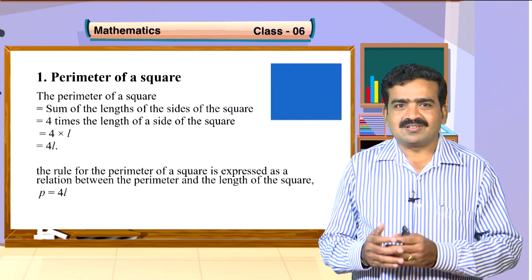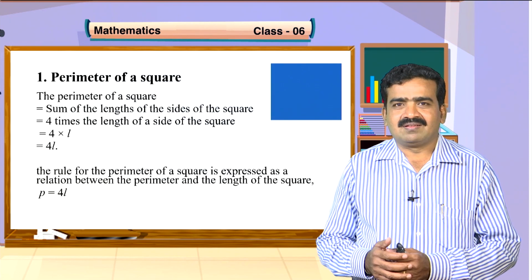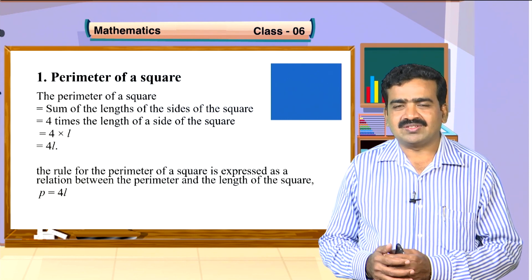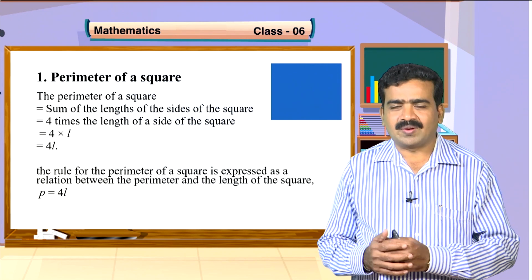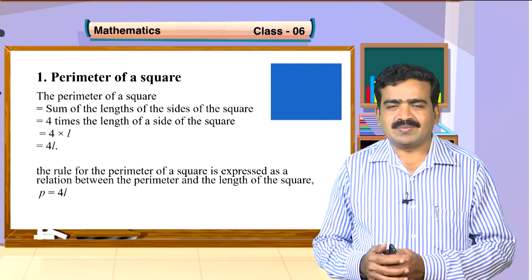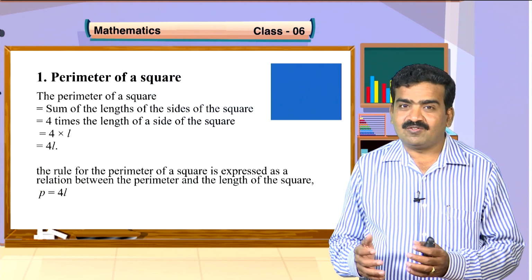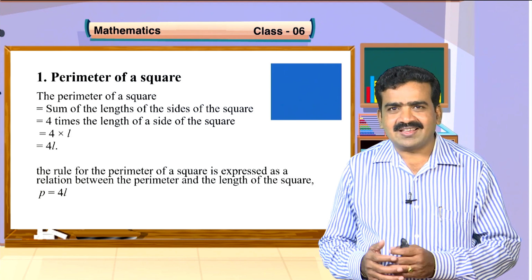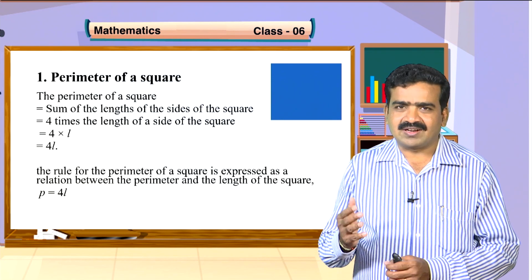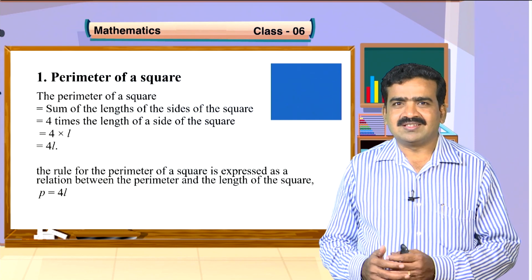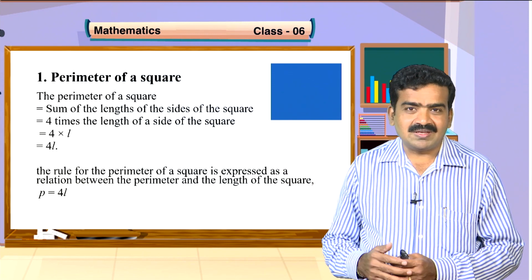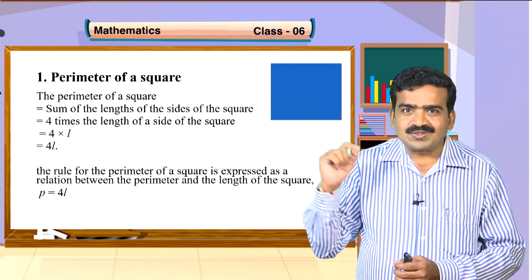Let us learn through the perimeter of a square. You know that a square is a geometrical figure formed by joining 4 non-collinear points using 4 line segments. In a square, all 4 sides are equal and each angle measures 90 degrees. What do you mean by perimeter? Yes, you are right. Perimeter is nothing but the sum of the sides of the geometrical figure. In a square, perimeter means the sum of 4 sides.